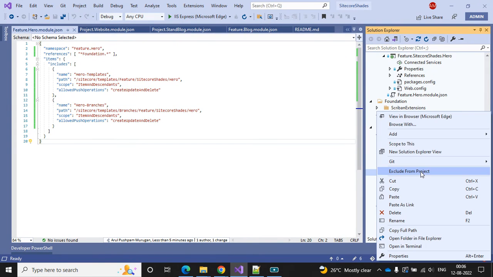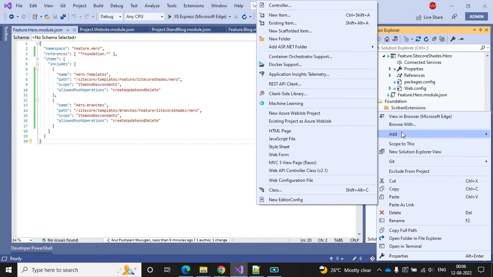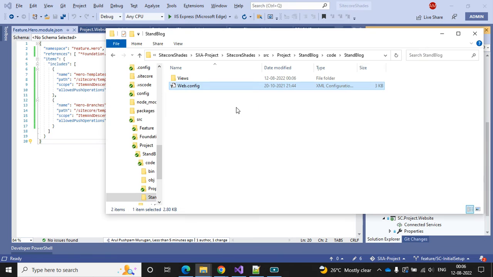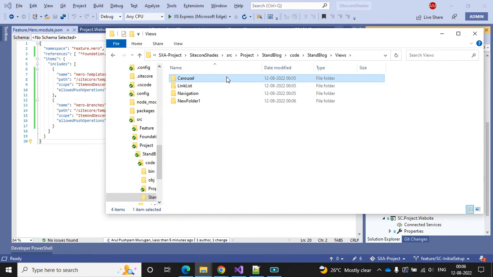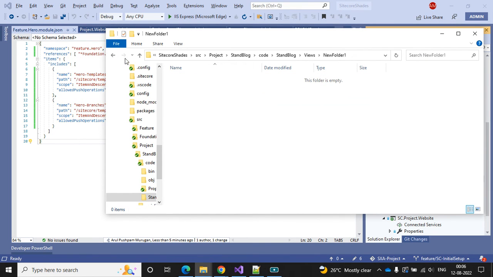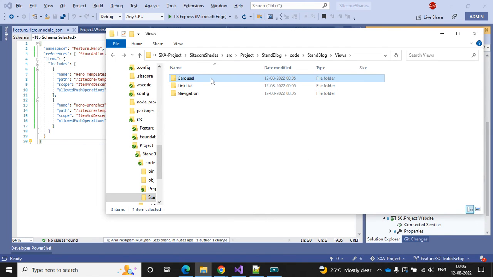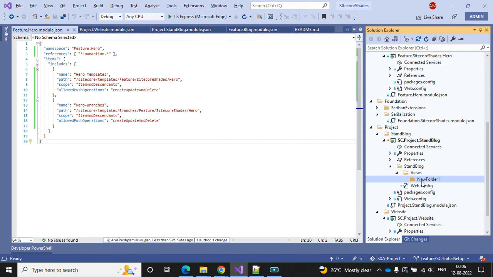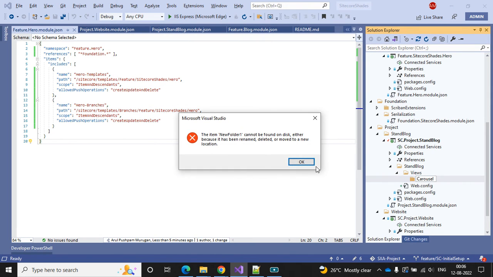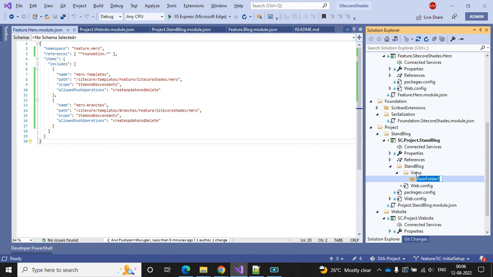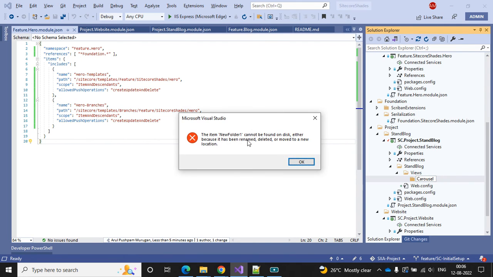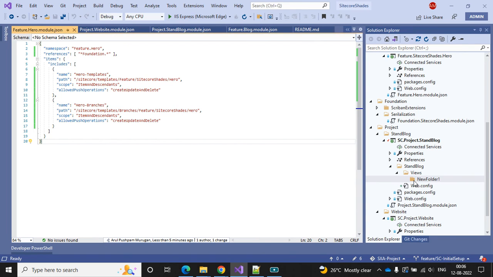And within the views we have to add two folders, right? First folder is the, it's wrong, first folder is the carousel. See, the item cannot be found, that is okay.